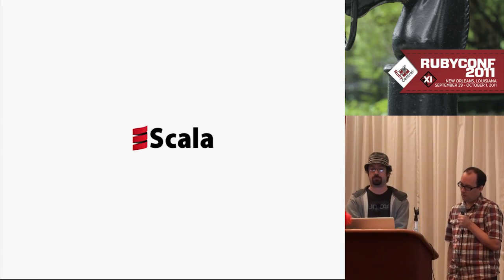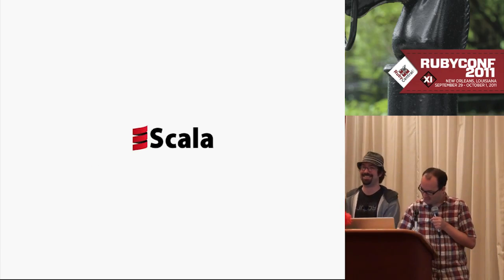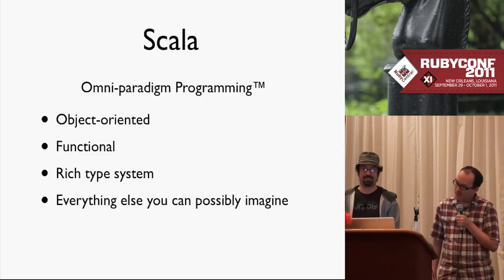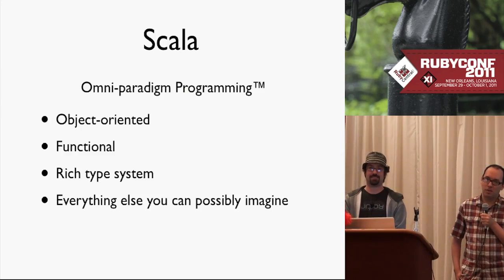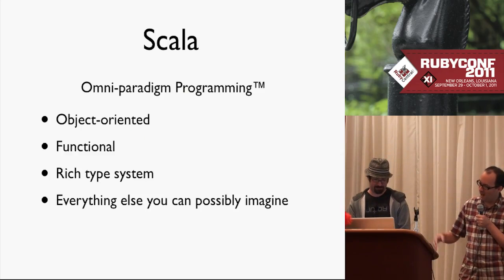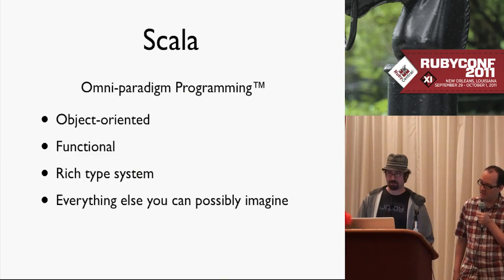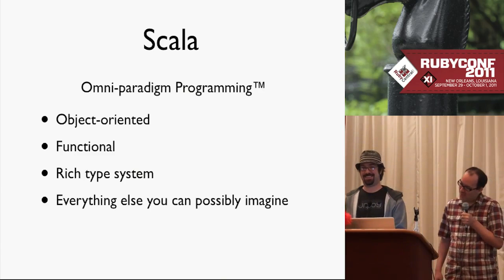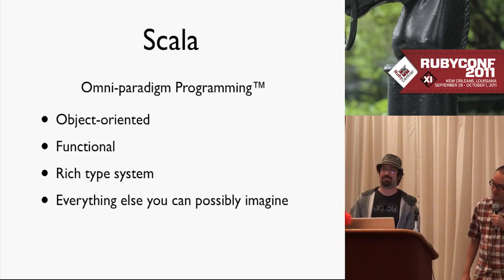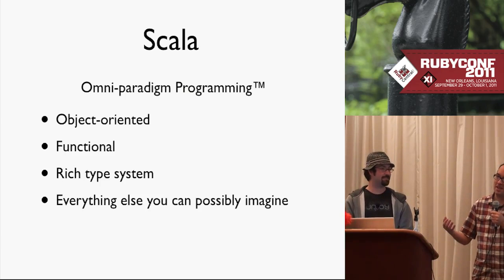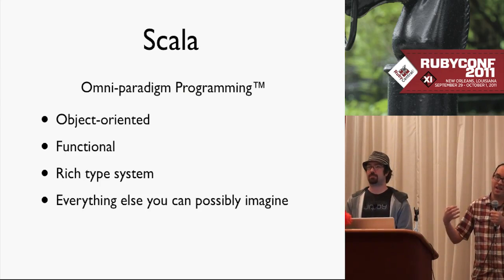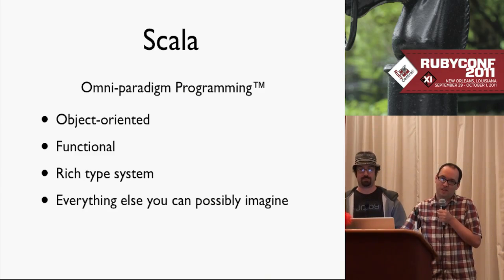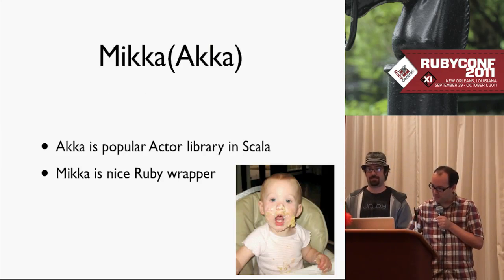Oh, that wasn't for Scala. That was for Clojure. Scala fans here? There's a couple. A few. Okay. So I'm not a Scala programmer, but we came up with a term which we think will be our contribution to Scala. Yes, I think this will take off. It's an omni-paradigm programming language. Yes. It's object-oriented, it's functional, it's got a rich type system, and every other thing that you've ever heard in any computer science class you've ever been to. Yes, it's all in there. Everything is there. It's the everything language.